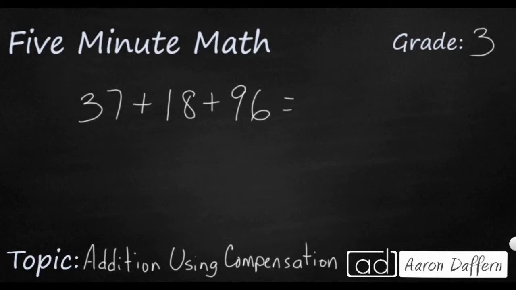But this 96 right here is awfully close to 100. And I like adding with just 100 because that's going to be simple, I'm just going to put a 1 in the hundreds place. So since my 18 is also close, what I'm going to do is take from my 37. And I'm going to first take 4 away from here, so that's going to be 33. If I add that 4 over here to my 96, now I've got 100. That's easy.